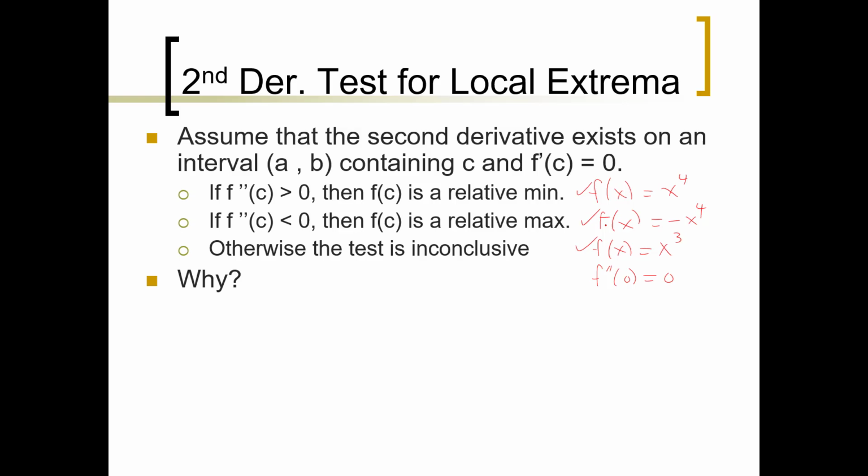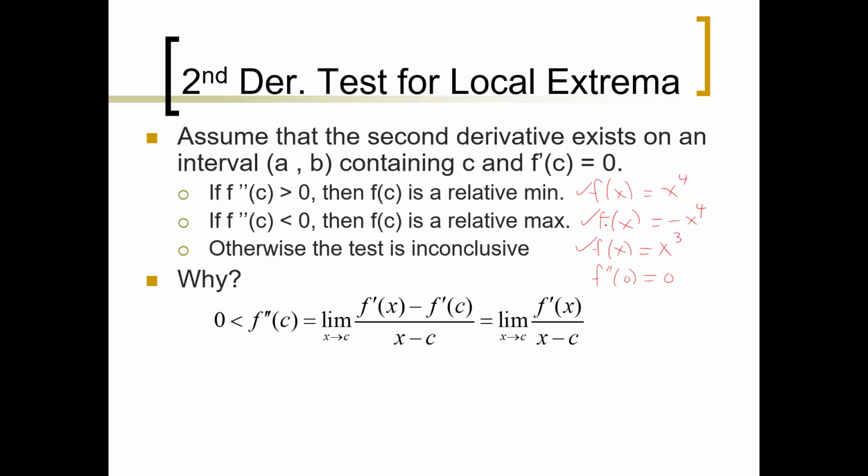But why would it work? Well, just look at the second derivative. You know that it's positive. But you also know how to find the second derivative by definition. It's just the limit of a difference quotient, using the first derivative to do so. But we also know from the assumptions that f prime of c is 0. So then I don't need to look at that portion, it just vanishes.